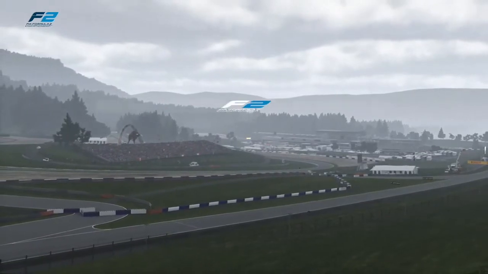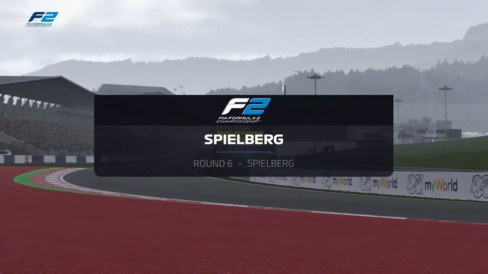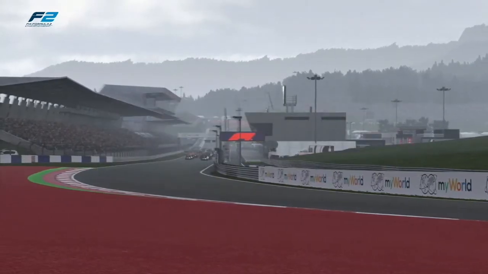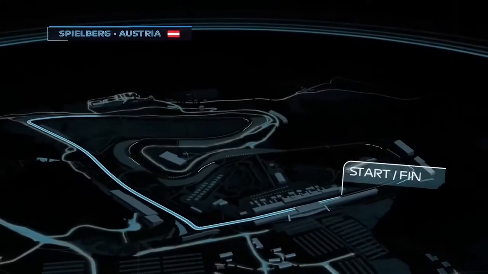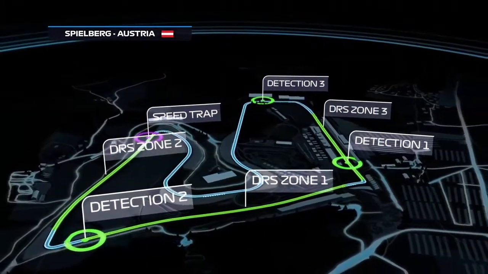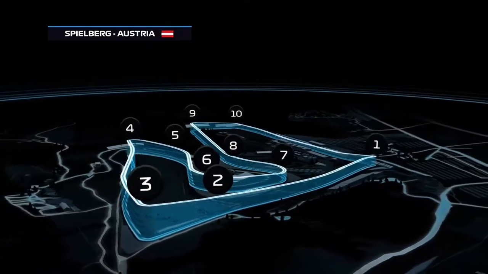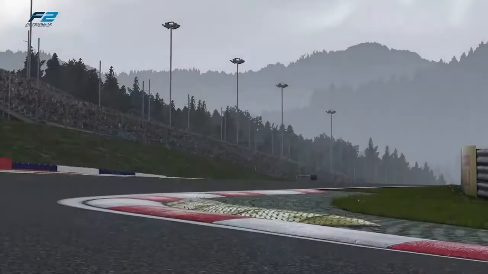It's race day here at Spielberg, and the drivers are making their final preparations down on the grid before lights out. Look around, it's a spectacular setting, and I'm sure today's race will do it justice. Spielberg is a very short lap, one of the shortest we'll see in this Formula 2 championship. 7 rights and 3 lefts make up the 10 corners of the circuit. The left-hand kink of turn 2, leading into the uphill braking of turn 3, represents another overtake hotspot.